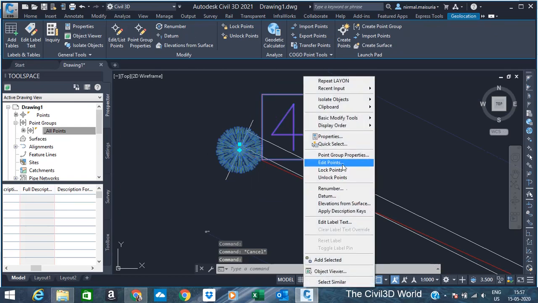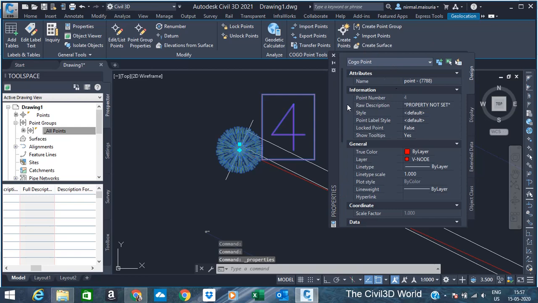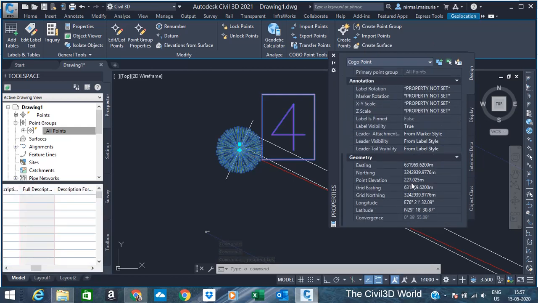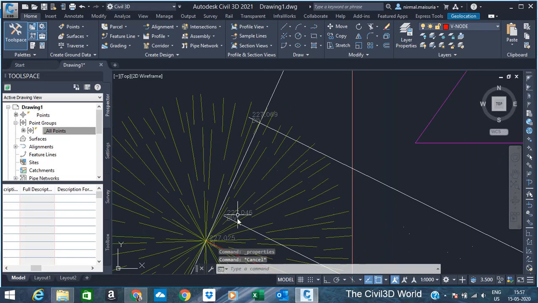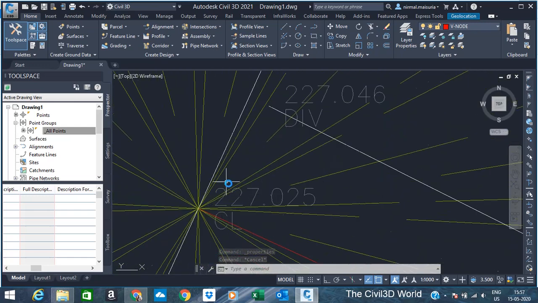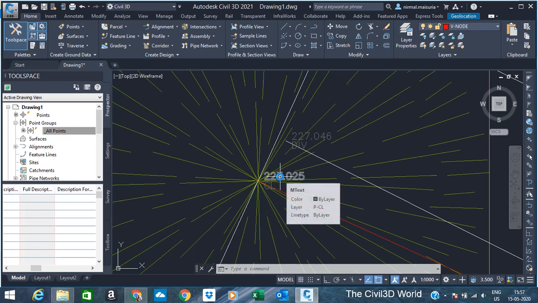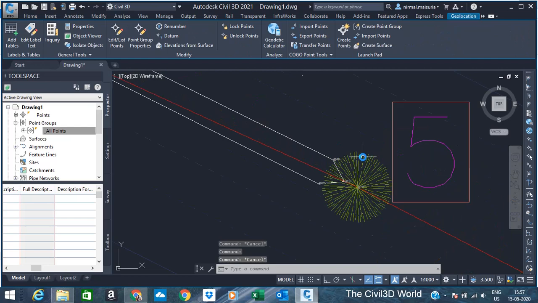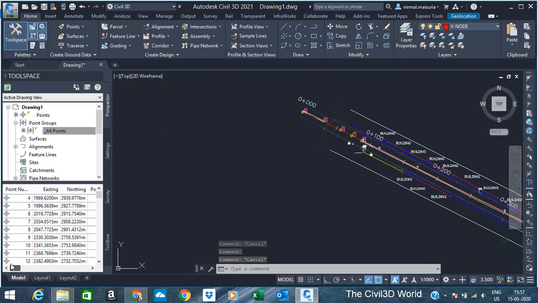Go to the properties, COGO points. It is the same as an AutoCAD point, so you can verify your points, and all of these points will be shown here in All Points.